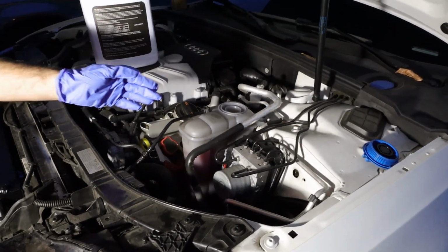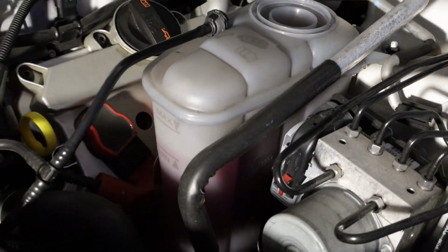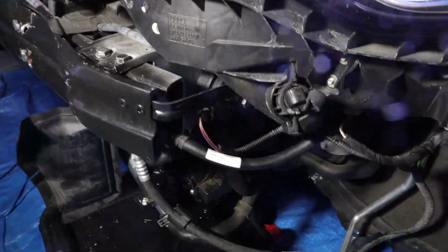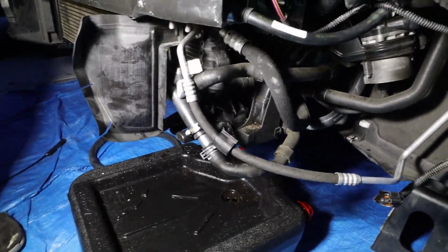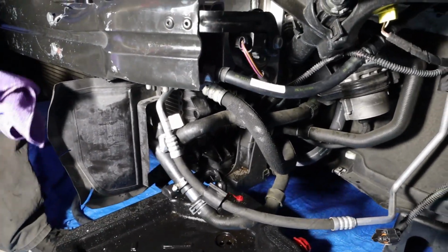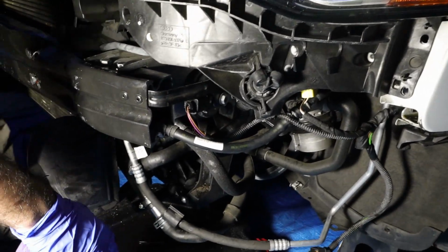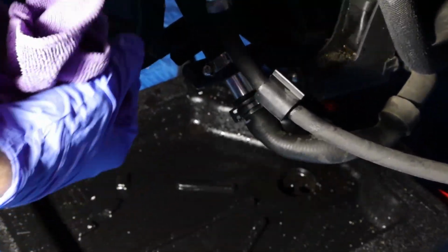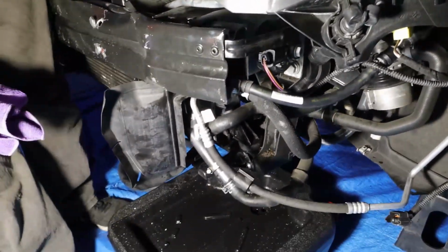What we want to do here is again check for air bubbles. It's actually going down again. Next, down here too, what you want to do is check for leaks. If any of this is leaking, you want to tighten it down or do whatever you need to do in order for it to stop. Also, keep an eye on the coolant level every once in a while. The light's gonna be off. So, as you can see, it doesn't look like too much leaking. I don't see any leaks at all actually. So, I think it might be solid.